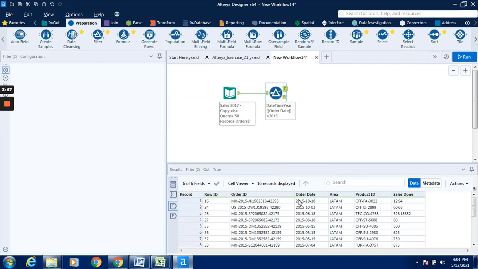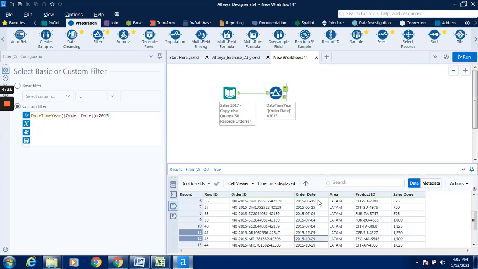So 16 records are there for the year 2015. You can see that only 2015 is displayed over here. Only 2015 is there. 16 records are there. So specific data can be displayed for that particular year.